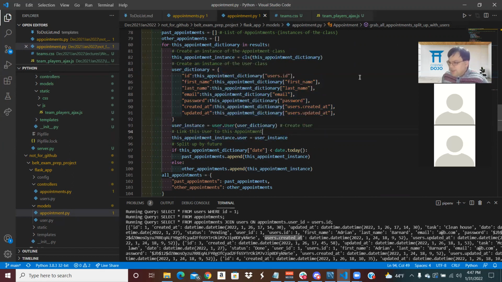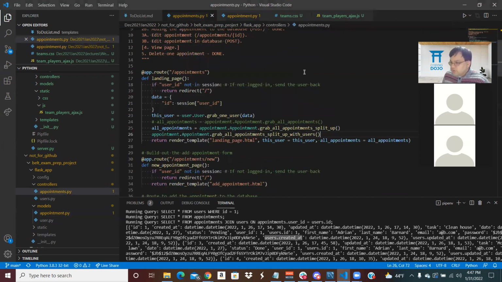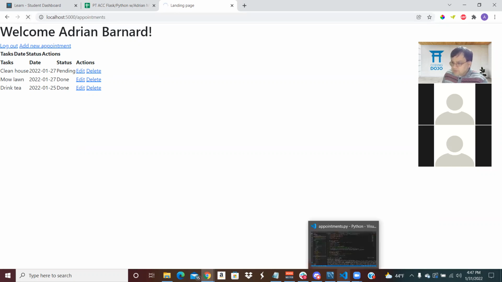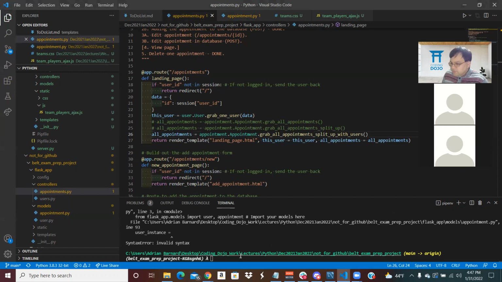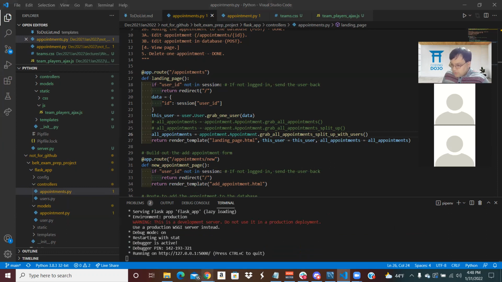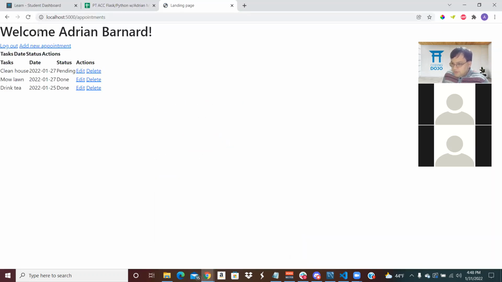Cool. So now we're actually going to use this method in our appointments controller. So we'll go here, and I'm going to just copy this part here, and then I'm just going to comment this out. It should still function the same. So before we add any code to the HTML, let's just go here to make sure this hasn't changed. Refresh. I'm going to guess the server stopped, hang type, restarted. Okay, let's try it again. Here we are. So nothing's changed, that's good.